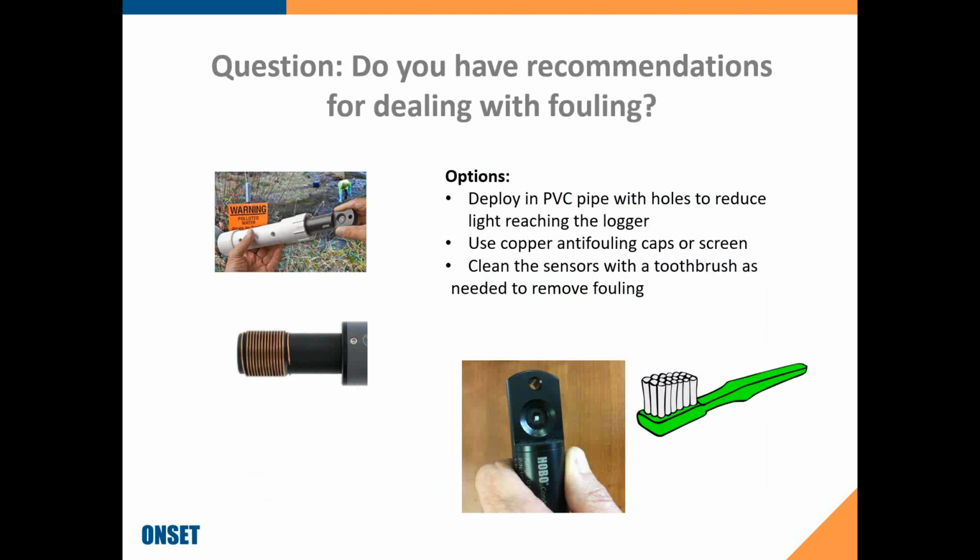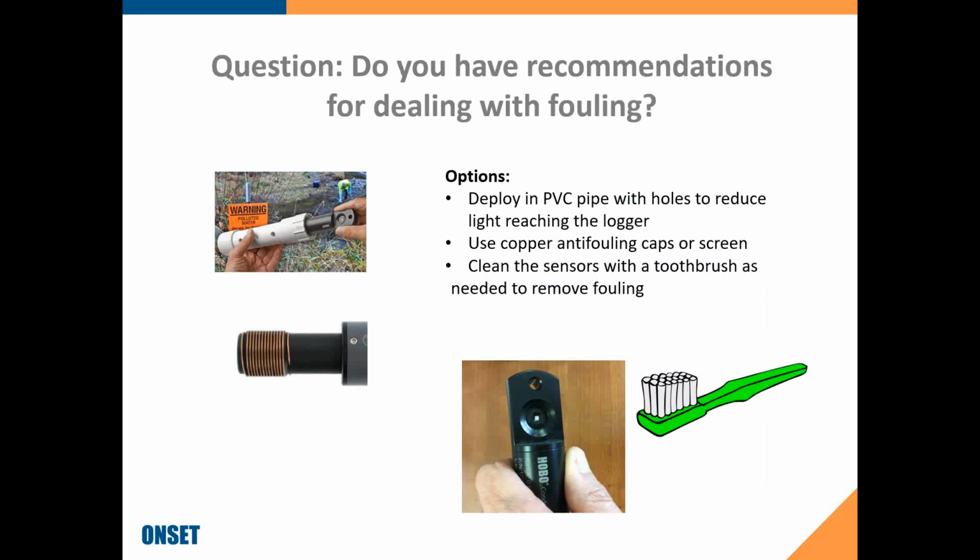Fouling is a challenge in these environments. So here's just some things to keep in mind there. I could do a whole course just in dealing with fouling, but here's some basics. One approach is to deploy in a PVC pipe with holes to reduce the light reaching the logger. The fouling will build up on the outside of the PVC pipe, but the logger inside will be cleaner as a result.